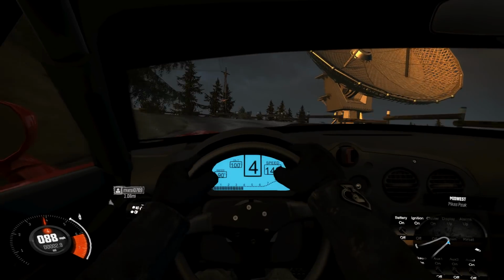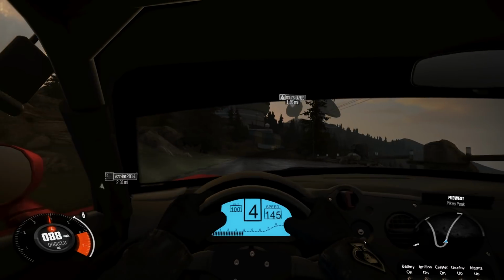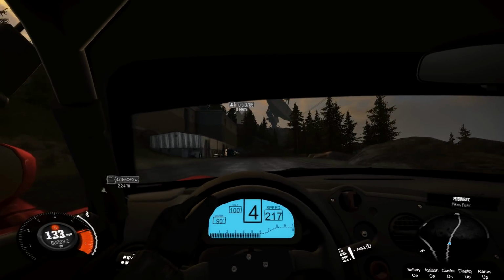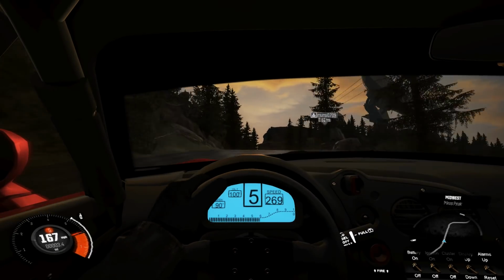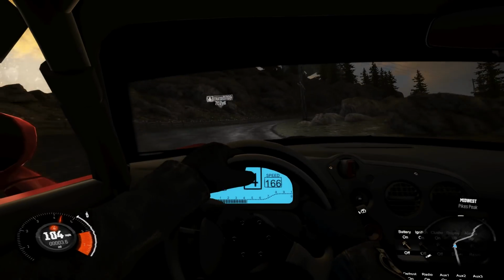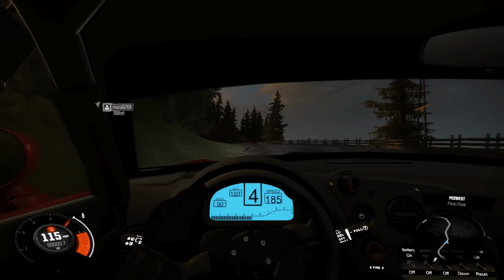I found a very good car. It's normally the four-wheel drive vehicles, the Lamborghinis, that I see dominating in the circuit class racing and stuff. I think the Viper would be a very viable option. I honestly do. Having not had to be gentle with this car in any way, shape or form, the Viper... oh, that's a big airtime. But even with getting airtime over that jump, it landed and was perfectly controllable.